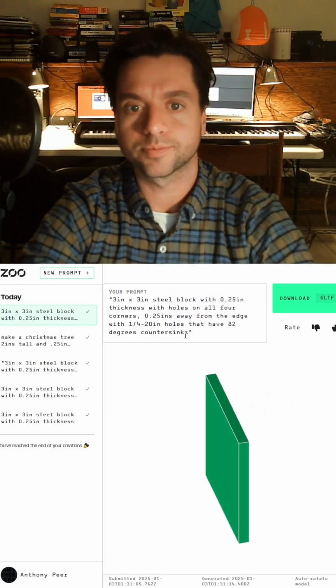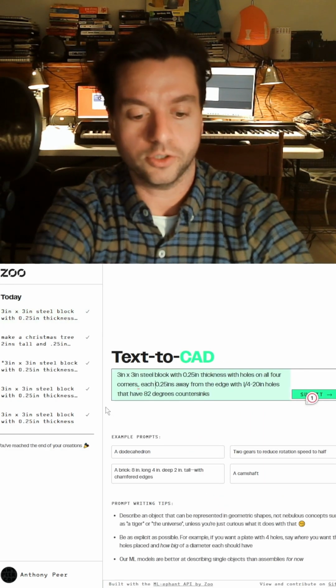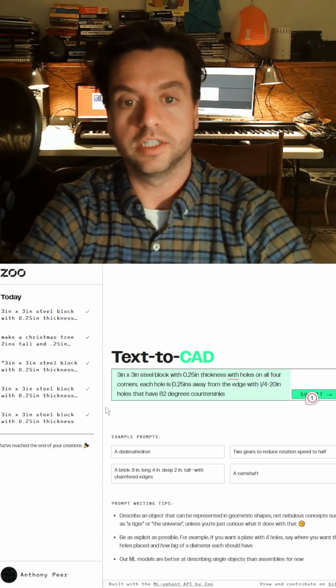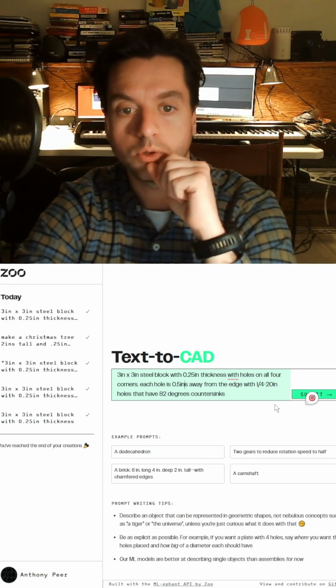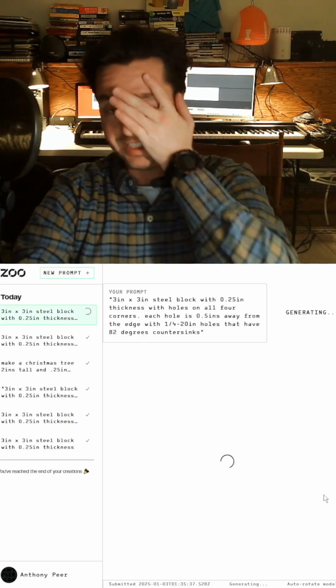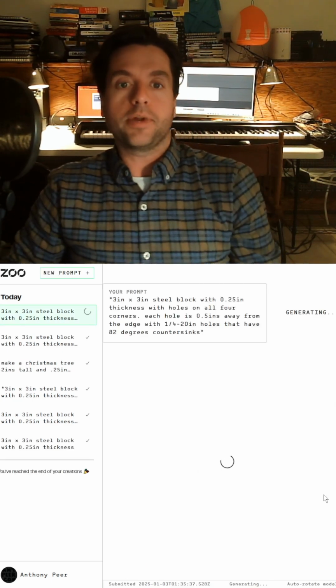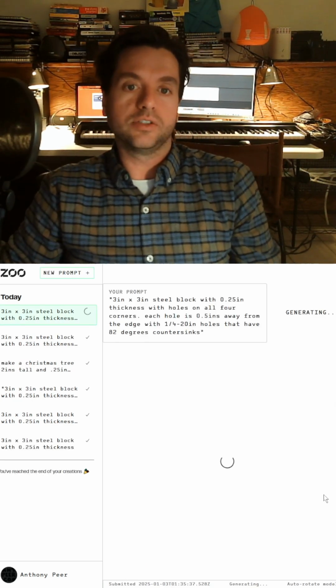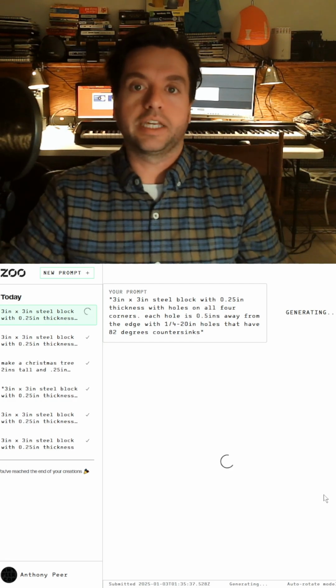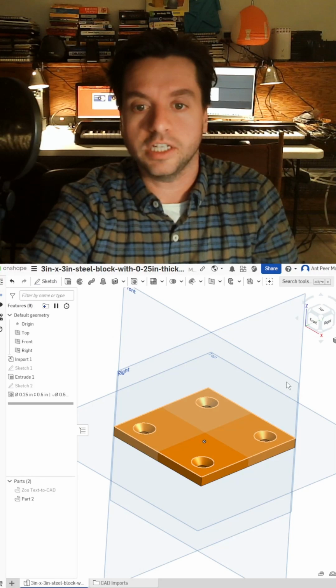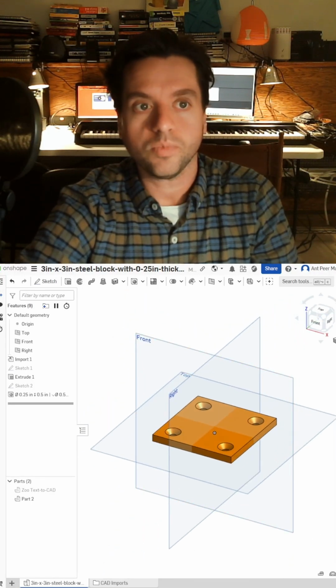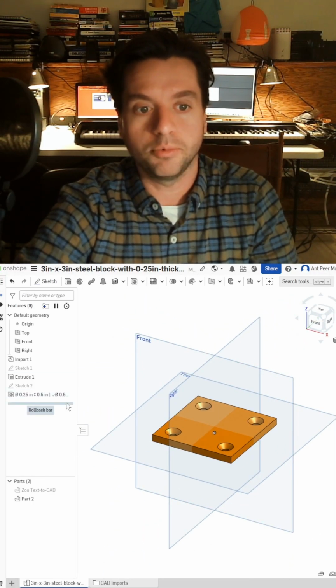If I change that to each hole is 0.5 inches away from the edge with 1/4-20 holes, I just can't imagine having to write paragraphs and paragraphs to get a shape like this into a file that doesn't have editable history.